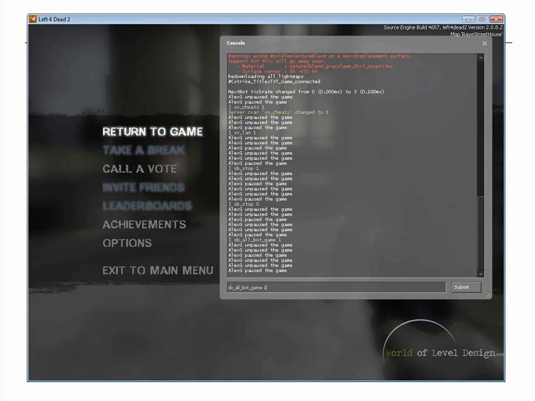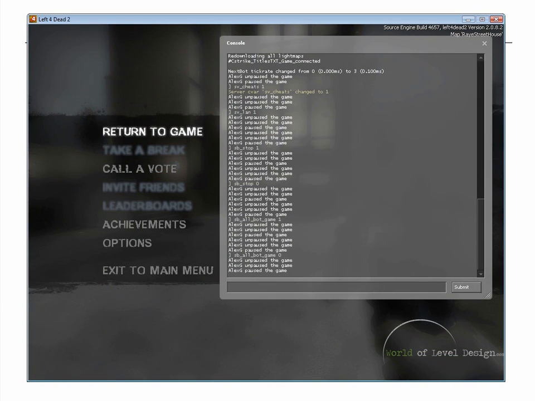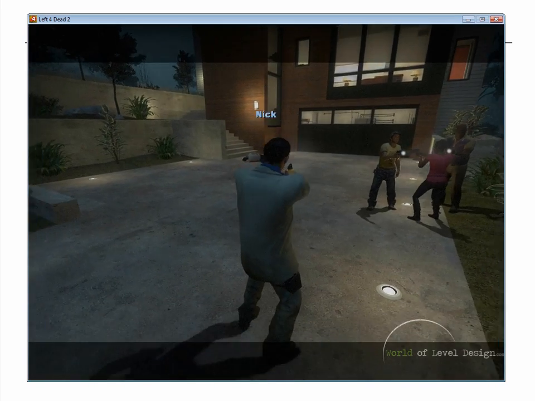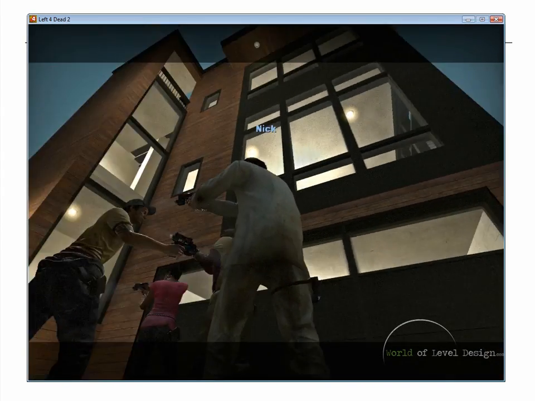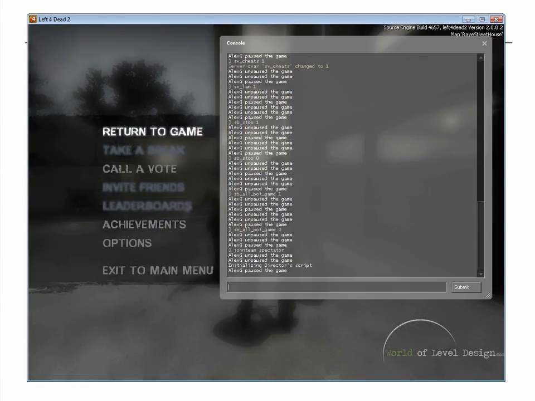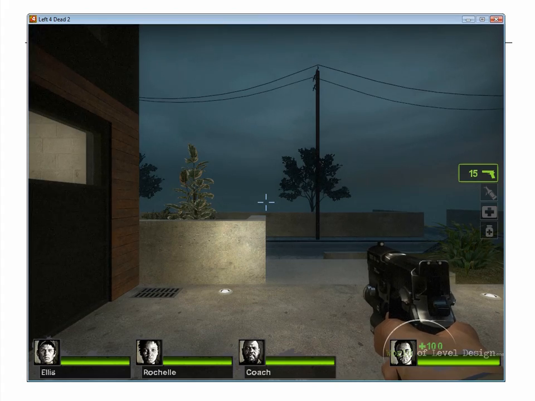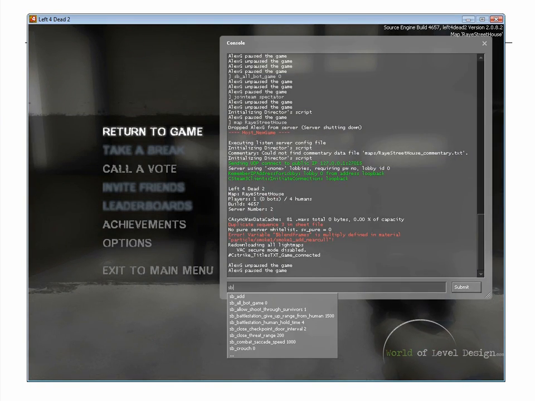So to give you an example, let's turn this off, and I'm going to join spectator. Don't worry exactly what I'm typing for joining the spectator. We'll cover this in a bit. So let me join the spectator, and as you can see, it changes the post-processing of how the map and the environment looks, and this is not what I want. So here we are. I reloaded the map, and let's go back into sb_all_bot_game.